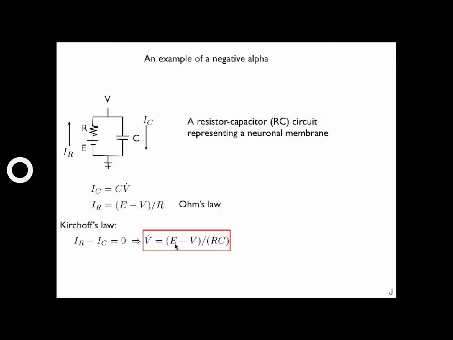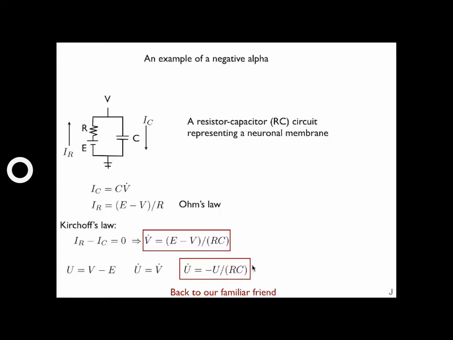We do that same change of variables. So here's the change of variables that we're going to use. We choose a u such that when u is 0, its rate of change is 0. And this is the equation that covers how the rate of change of a membrane potential changes as a function of time. This is ignoring any inputs such as action potentials or anything that drives the neuron. This is just the neuron at rest.